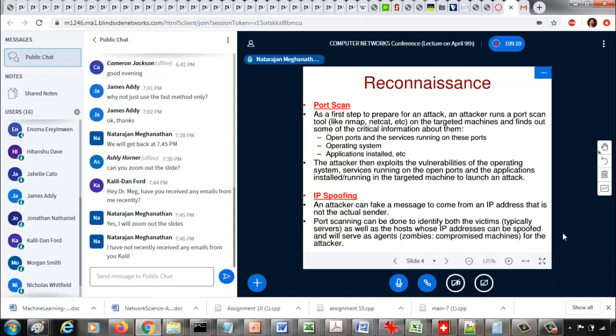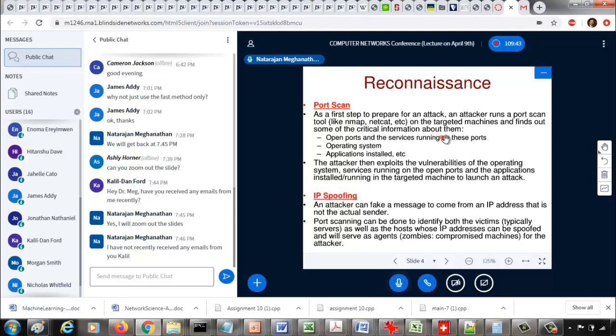So the attackers will try to find out what ports are open on your machine in order to plan for an attack. Typically there are a lot of tools available, called Nmap and Netcat and others. Most of them are free. You can run these tools on a targeted machine remotely. You can pass the IP address or website address of those machines or servers and run these tools from some other machine on the attacker's side.